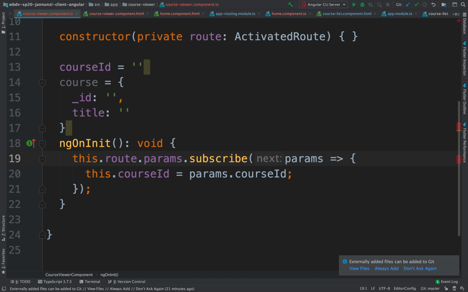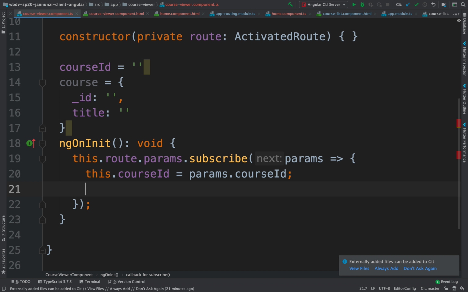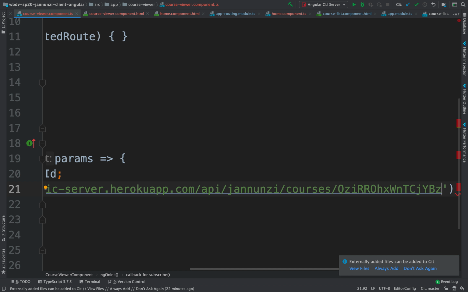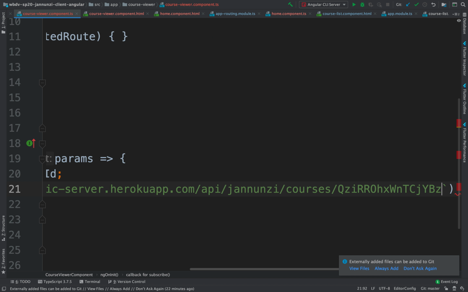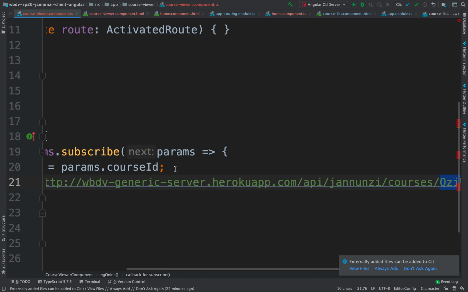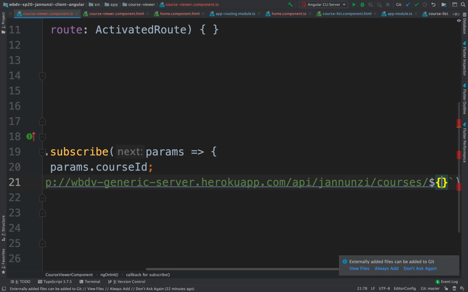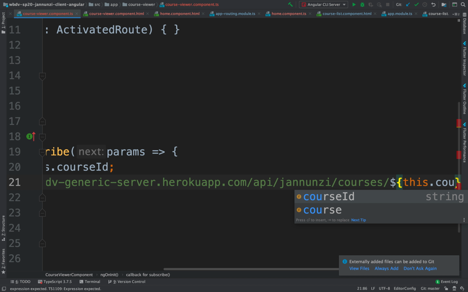Now that we have the course, we're going to override it. We're going to go fetch the course from the remote API, and we're going to copy it into a local variable. All right, so let's do it right here. We're going to say fetch. We're going to go out to the server. Now instead of using that string, we'll use this syntax for the string. So instead of using this hard-coded course ID, we're going to use our local course ID that we parsed from the path variable. So we're going to have here a placeholder. We're going to say this.courseId.